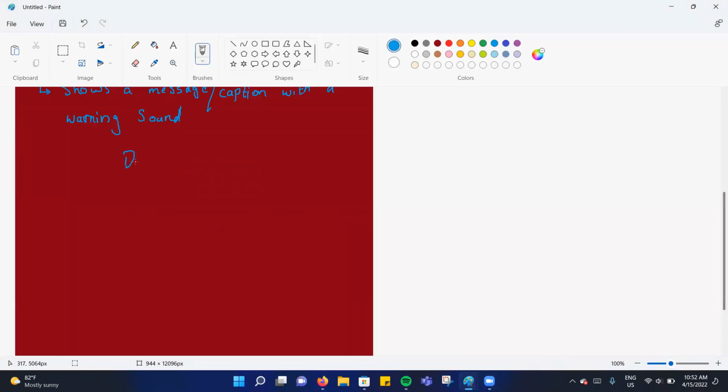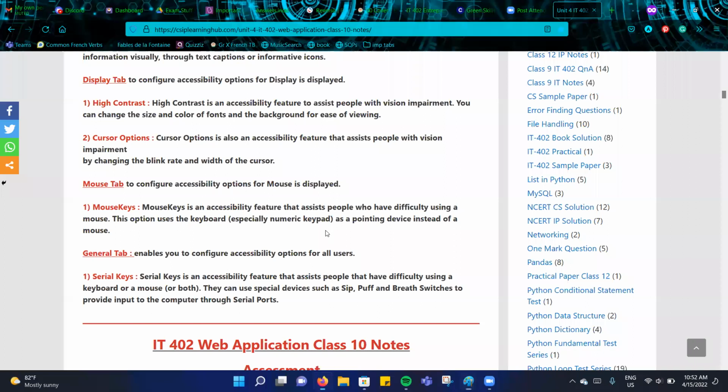Okay, so display. So the display tab has the following.